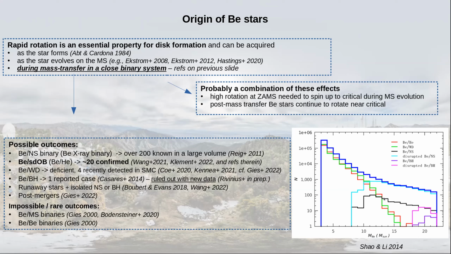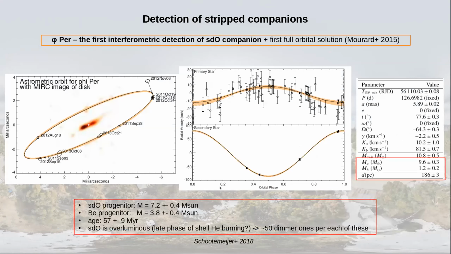And this is just to show what we can do if we can obtain an actual full binary orbital solution for such a system. So this was 5 Persei. Here we have an astrometric orbit. This was possible thanks to interferometry because of separations on the order of milliarcseconds. And also the companion is really faint, about a few percent in the H band. So it was very challenging to obtain this astrometric orbit. This was obtained by Mourard 2015.